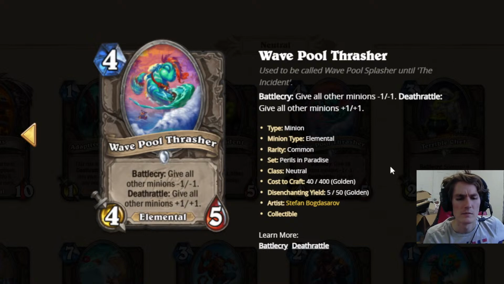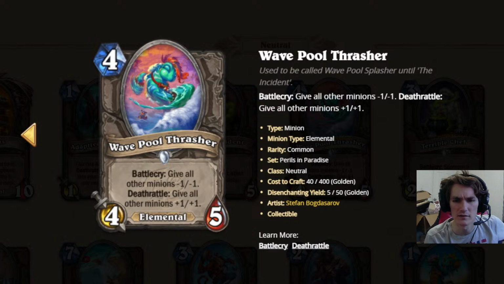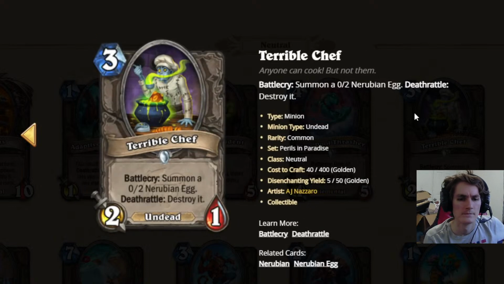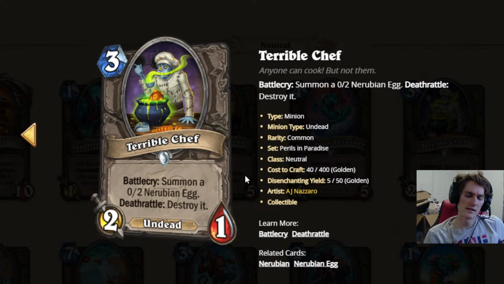Give all other minions -1/-1. Give all their minions +1/+1. 1 star. It seems like too wacky of an effect for people to use well. Terrible Chef. 1 star. A 3 mana Nerubian Egg is not very good.